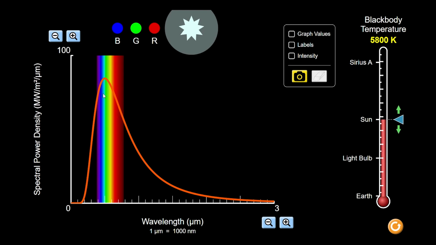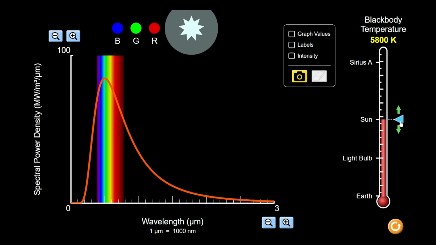Now, you can see that the sun does give off more visible light than anything else, but it also gives off a significant amount of ultraviolet light. So there is part of the spectrum that is in ultraviolet. That is why you tan when you're in the sun. And it also gives off a lot of infrared light. That is why you get warm when you stand in the sun. There's a heat flux of infrared radiation from the sun to you. And so the sun is giving us infrared, visible, and ultraviolet. So that is a 5,800 Kelvin object.